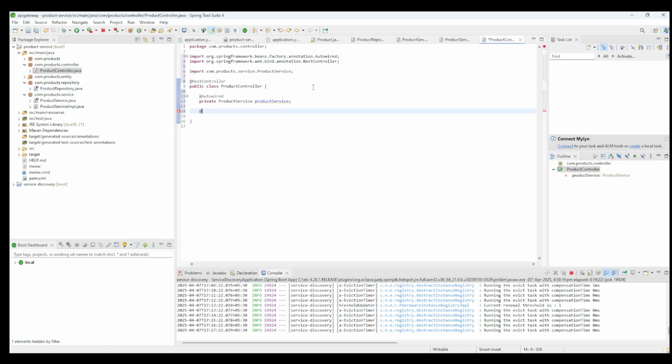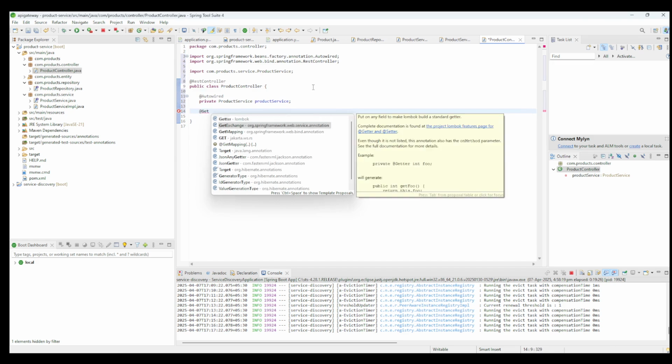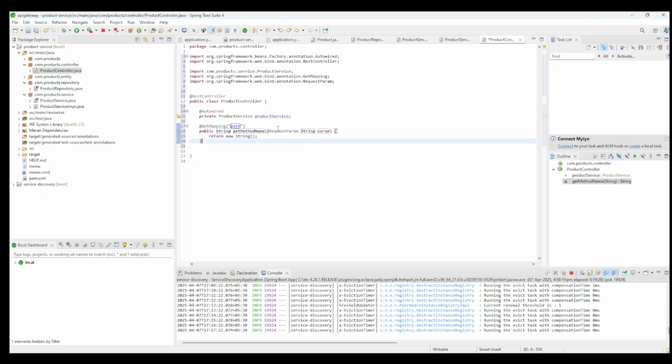Now here we can add one get mapping URL. Now here we can add some endpoint, let's say products, which will return the list of products, and the method name we can give as fetch products.